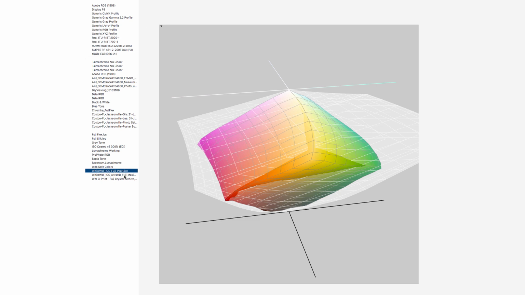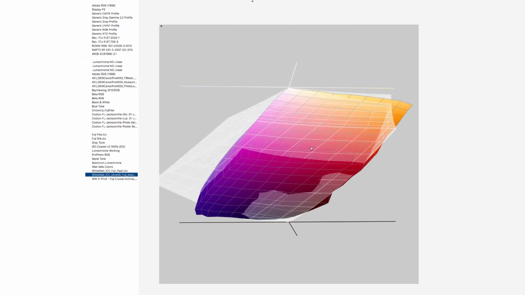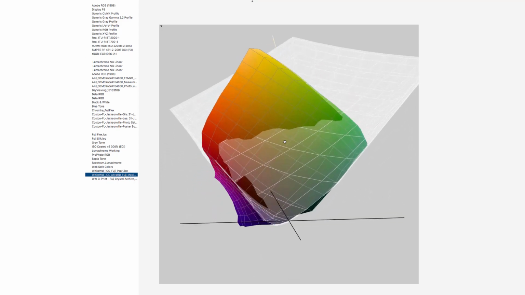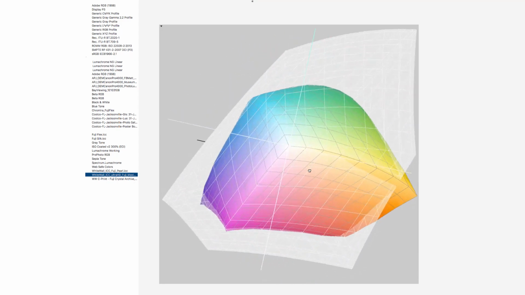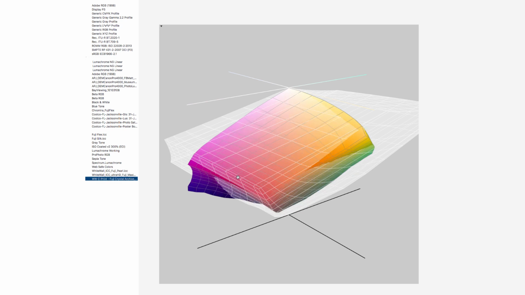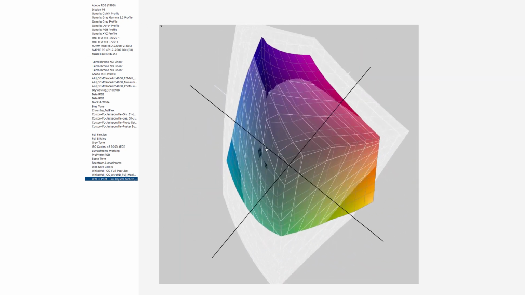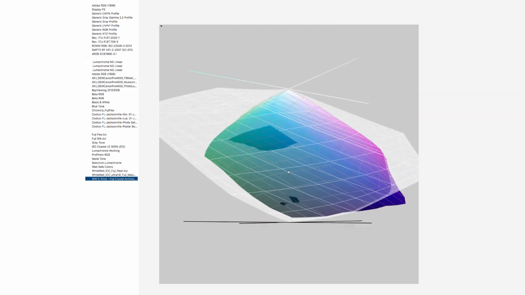Here is Fuji Maxima. That is that whitest gamut print, not the super gloss though. I prefer the super gloss far more than I do that print paper. But look at that, and that's Adobe RGB. But there are some places where it's going outside of Adobe RGB.